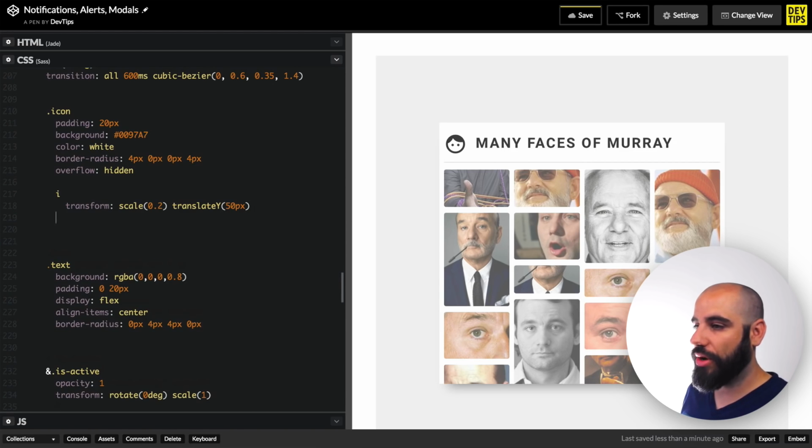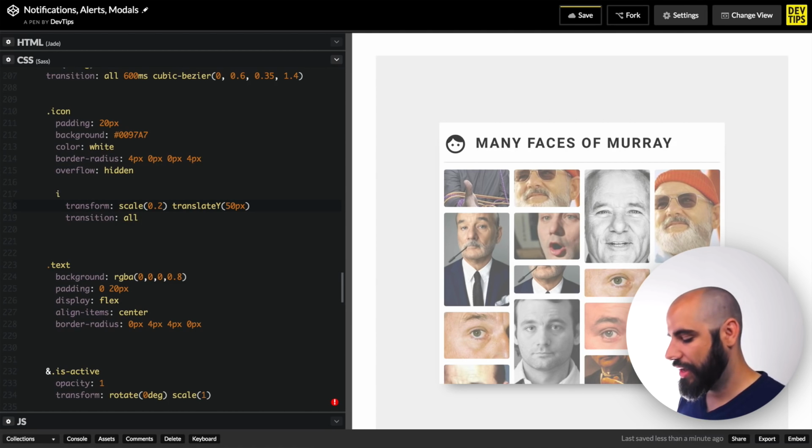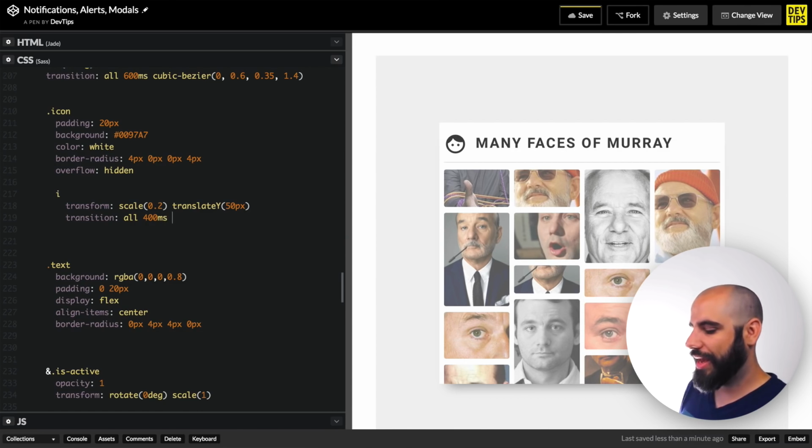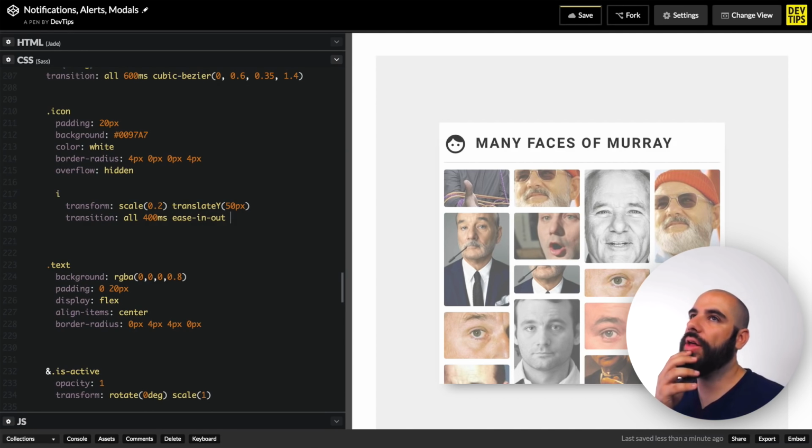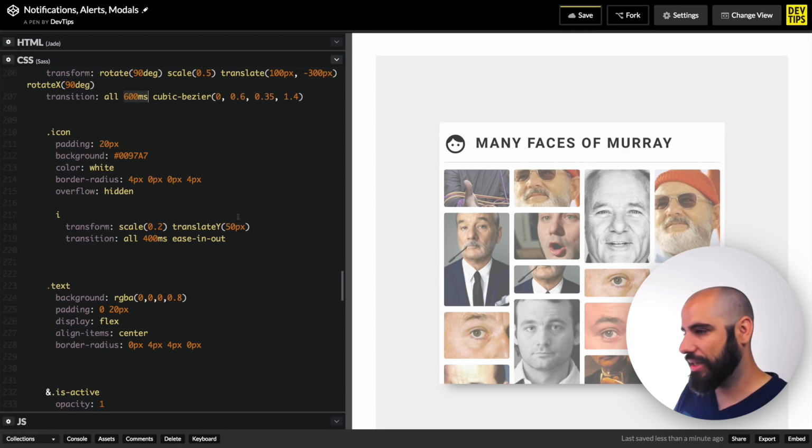And we need to animate that. So let's put an animation on the I and say transition all the things, and do it at a time of 400 milliseconds, and ease in out is fine for this one. And then here's the thing, I don't want this bell to be moving in while the whole block is doing that. I want it to wait. So what was the amount of time this takes? This takes 600 milliseconds. Let's use that as a delay. I think that should be good. Let's try it out.